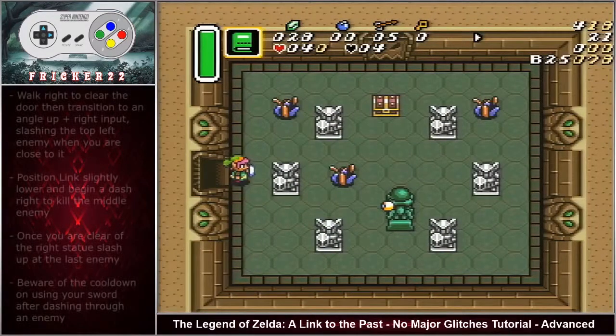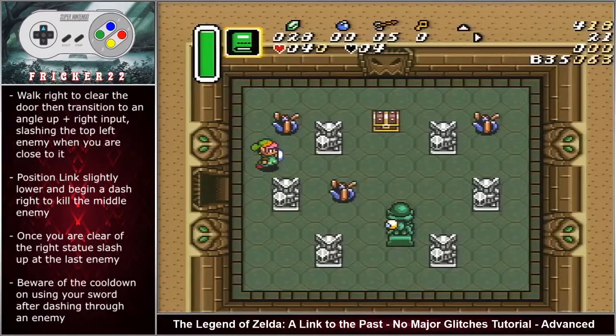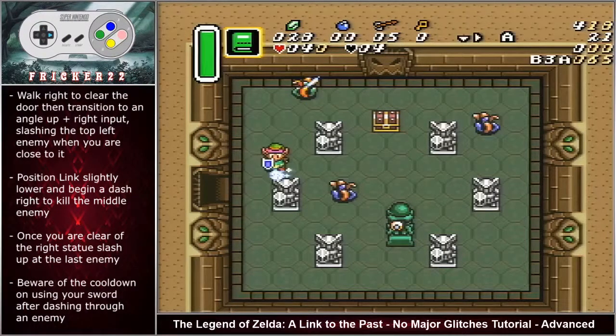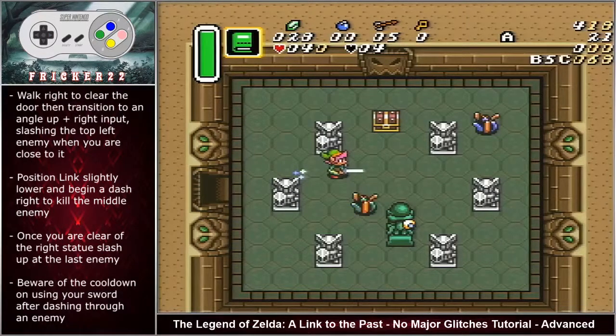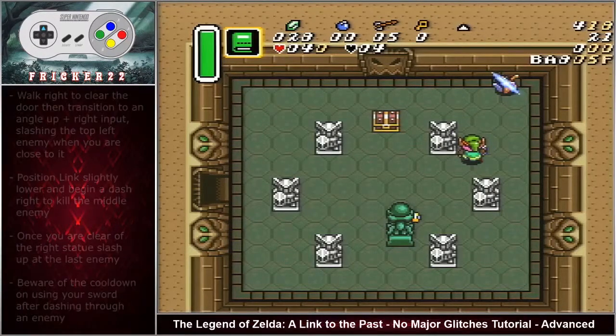In this room, you want to hold right out of the doorway and then immediately go into an angle up right input. And once you're about to get to the top left corner of the statue, you want to turn up and slash the top enemy, and then turn right and dash, and that dash is going to kill the bottom middle enemy. And then once you get past the top right statue, you're going to want to turn up and slash the top right enemy to kill him.